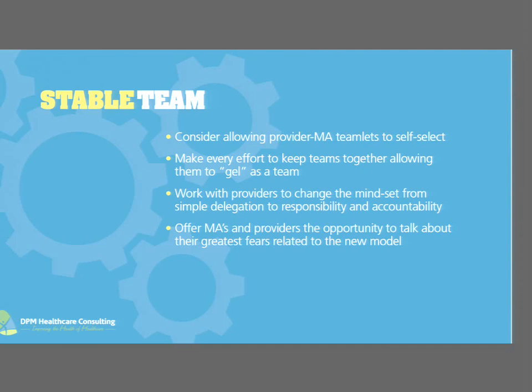So what I try to do is I try to get leadership to land on the things that are non-negotiable. The pieces of the use of the electronic medical record, the pieces of the workflow that are non-negotiable. And so have rules, but don't have 1 million rules, so that you can allow for some latitude among those teams to do what's comfortable for them. But to create some expectations up front that these are the things you have to do. So you have to produce a clinical visit summary, for example, which means that before the patient leaves, these are the 4 components of the electronic medical record that must be complete.